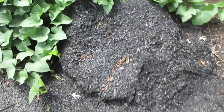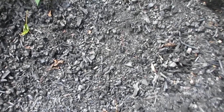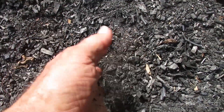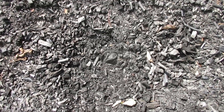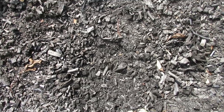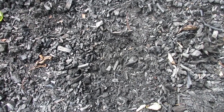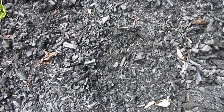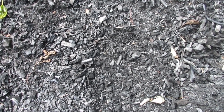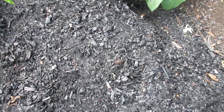Here you see what used to be sticks and wood chips has now been turned into charcoal. Something happens in the process: you heat the wood chips in the absence of oxygen — it's called pyrolysis — and it turns it into charcoal. Now that charcoal has a wonderful quality: it's transformed so that the bacteria and the little microbes in the soil cannot eat it and turn it back into CO2 and send it back up into the atmosphere.